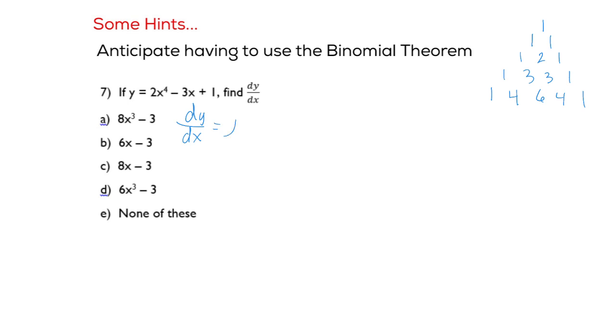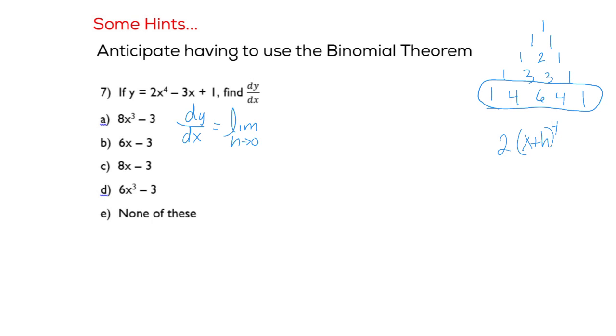It is still going to be a limit as h approaches 0 of, and now I'm going to do f of x plus h. So I have to put x plus h in for x. I'm going to take it to the fourth power. So think of it over here, it's an x plus h to the fourth power, but I also have to take it times 2 after I do that. Now, to take it to the fourth power is really just doing all of these. So there's going to be a lot of terms. We better write very, very small.